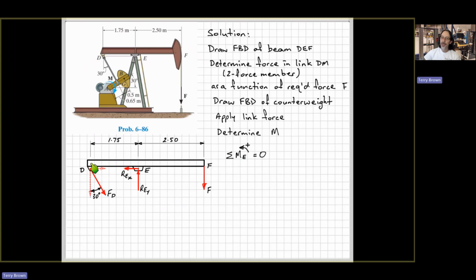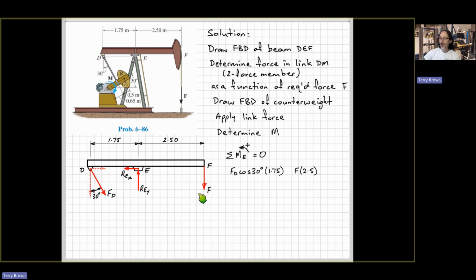Just before I do that, I've shown in here the components of the force FD, just for easy reference. So we've got the vertical component of FD, and if you draw your little right angle triangle here, the vertical component is the adjacent side to this angle. So we use the cos of the angle. So FD cos 30 times the perpendicular distance from the line of action to the point we're taking moments about, so times 1.75, and it's tending to rotate anti-clockwise about point E, so that one's positive.